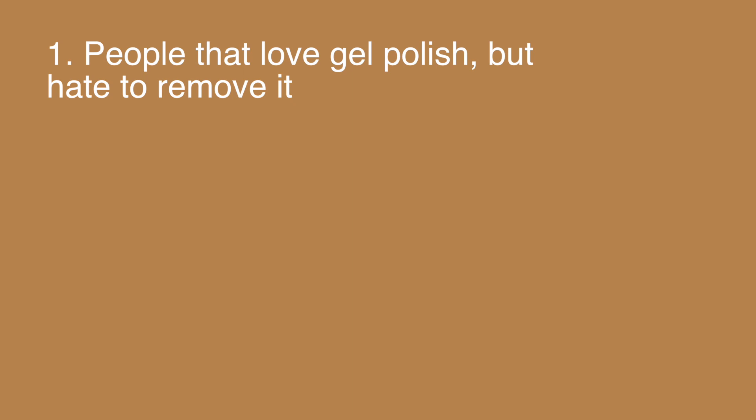So now the question is: who will love this product and who should get it? If you like gel polish but you hate the removal process and it's a struggle for you, then this product will be perfect for you. You still get the wear of gel polish but you don't have to remove it with acetone or a drill. It will also be good for people that tend to damage their nails with gel polish — usually those who harm their nails with a drill or by scraping off gel polish. Here the removal process is very gentle and it will prevent nail damage. Or if you are simply a nail addict like me, it is always nice to try new products.